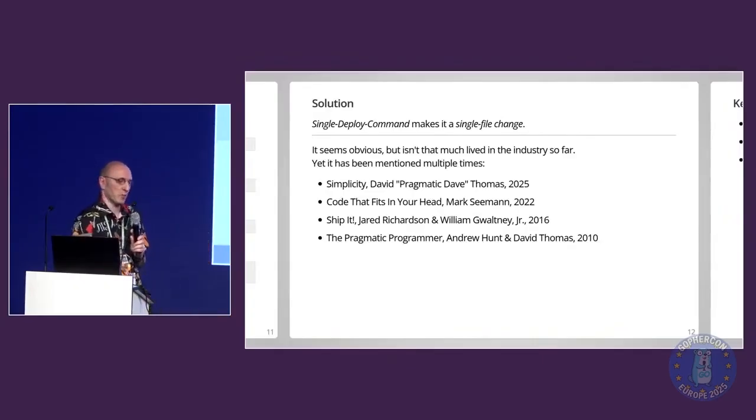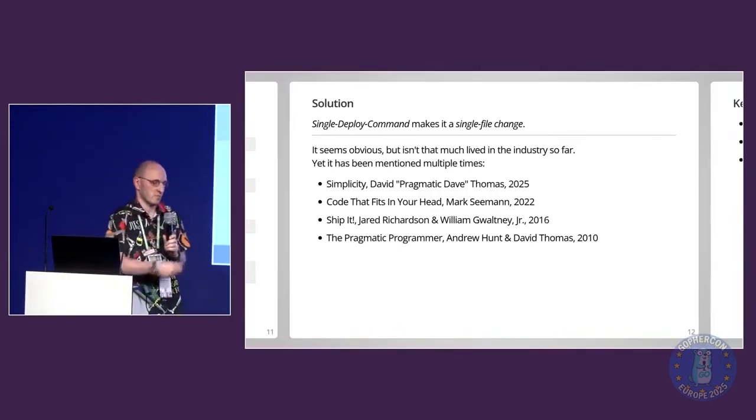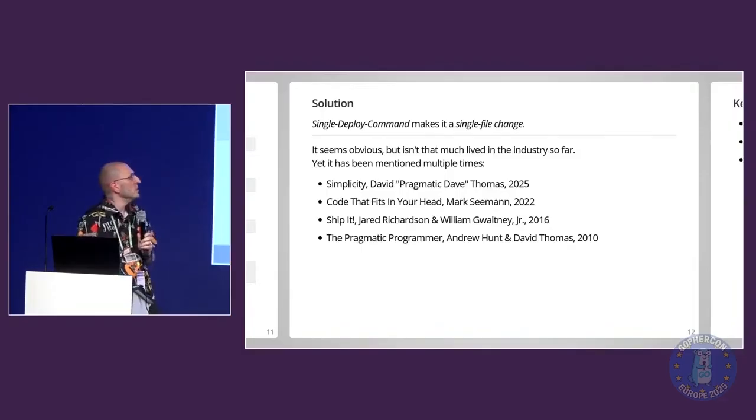But luckily, we have solutions for this, and this is single deploy commands. Because with this, it's just a single file change. It's also true if you have some go generate directives in your code. You just change it once, check it into your source code management system, and everything is awesome. There are still companies and teams that are like, I don't know this, don't need this. We have Jenkins, Travis, or whatever that does everything so far, but just read books that are over a decade old that can better explain why this is a pretty good idea.